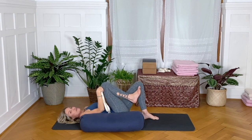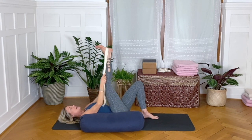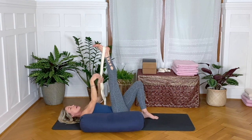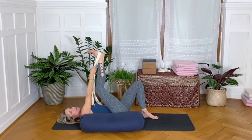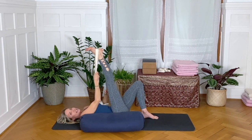Lift the right foot off the floor. Place the strap on the arch of the foot and straighten. We're going to now hold the strap just with the right hand. So being as close to the foot as possible without allowing the knee to bend. So as much straightness as possible. If that means having the hand further down, then have the hand further down.